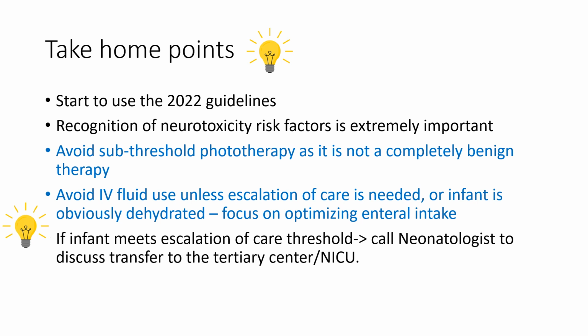If the baby meets escalation of care, you have to be proactive. You have to call the neonatologist if you are on the pediatric floor, and transfer the baby to an ICU. Or if you are in a level 1 or 2 NICU, you should transfer the baby to the tertiary center.